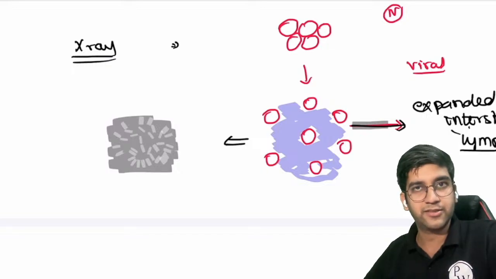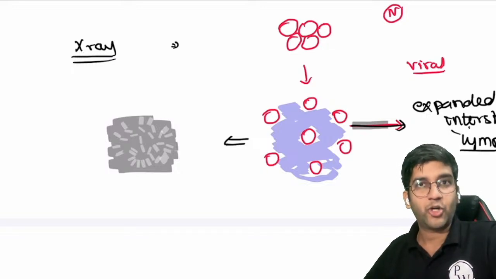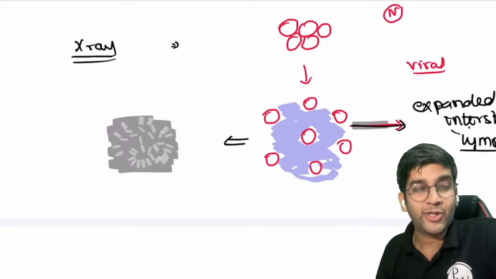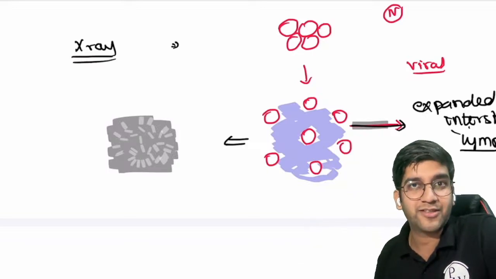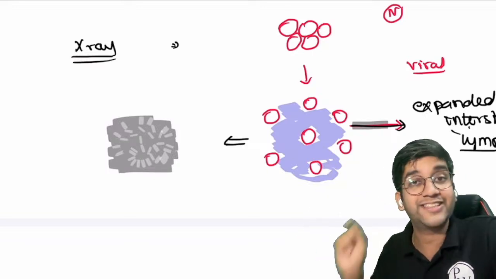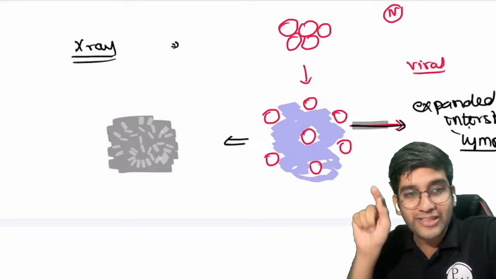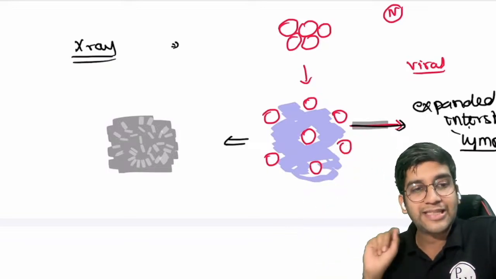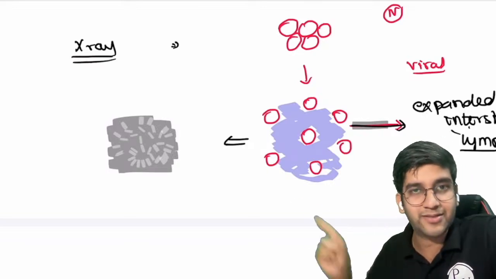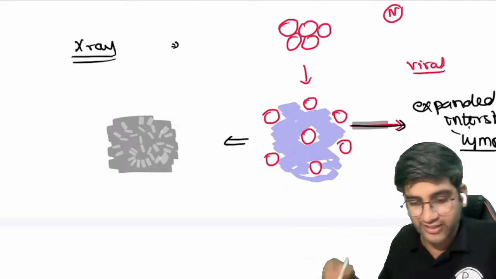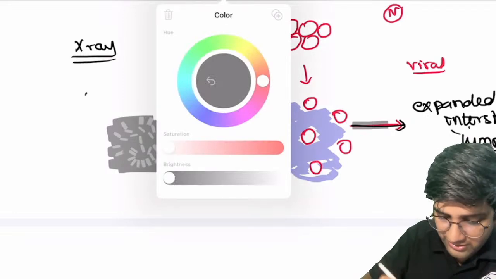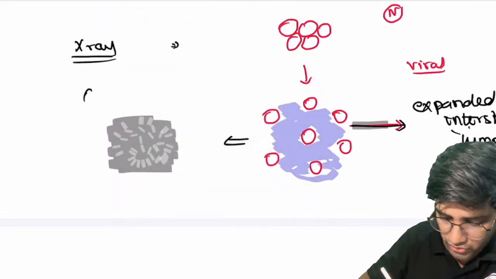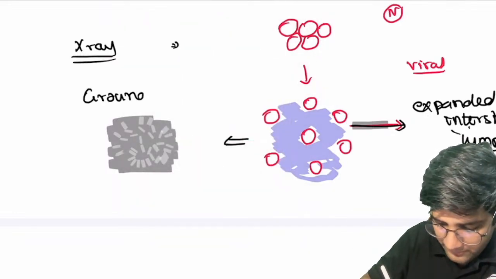Have you seen the glasses? You must have. Or the HOD room's glass, or the ICU windows' glass. It's not transparent, it's translucent. Only the door of the ICU will be transparent, the rest of the glass will be kind of translucent. That glass is called ground glass. So this lung looks like ground glass. I'm sure you must have heard this in your COVID reports. A ground glass appearance.